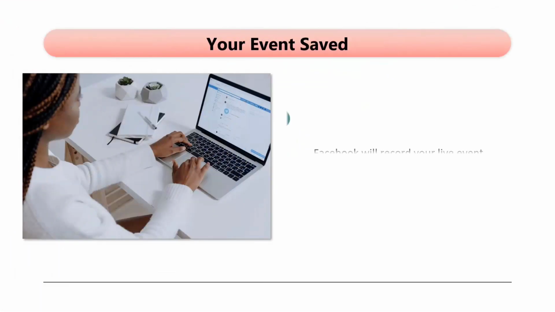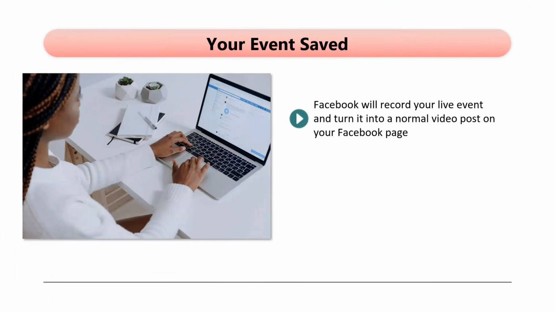Your event is saved. Facebook will record your live event and turn it into a normal video post on your Facebook page. This means that you can continue to use it for promotion after your event is over. There are always going to be some people that cannot attend a live event, so you can offer the replay to them so that they don't miss out.